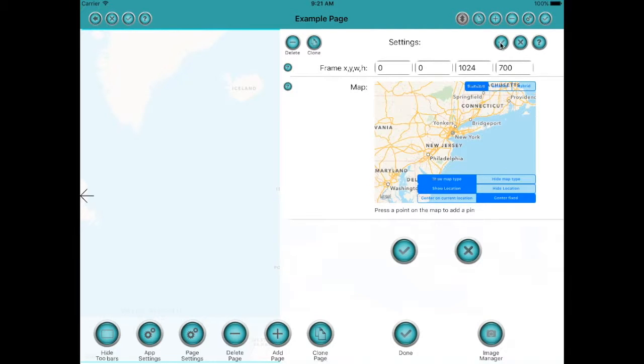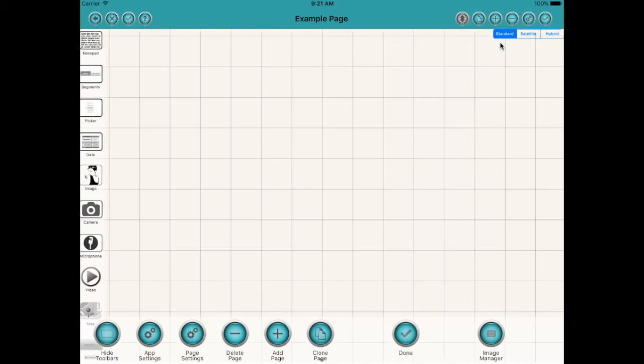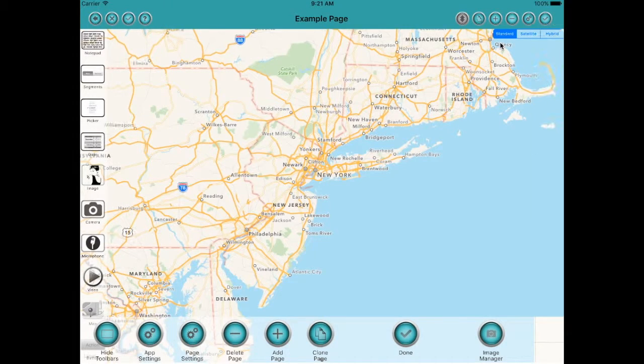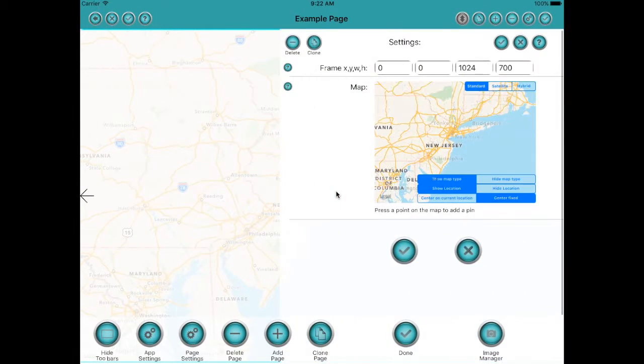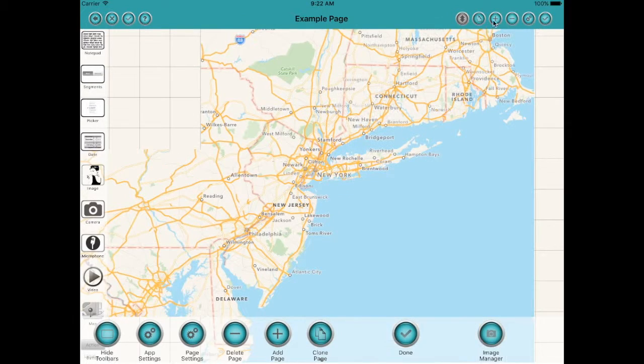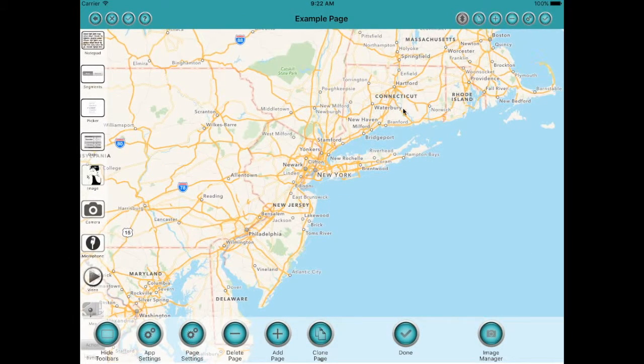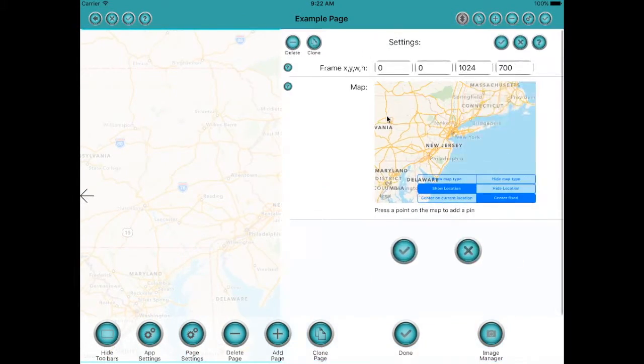There we go, and when we click the tick on our settings panel, it'll then draw the map for us, centered on that location, and we can go back in and we can change some of the settings. For instance, we can hide the little box at the top that tells us whether it's satellite or hybrid. It stops the user changing it, but we could show that or hide it, or we could show the current location as well, using those settings in the settings panel.